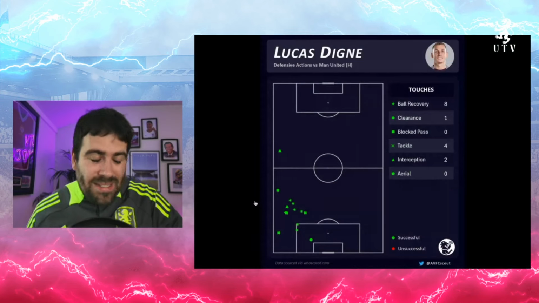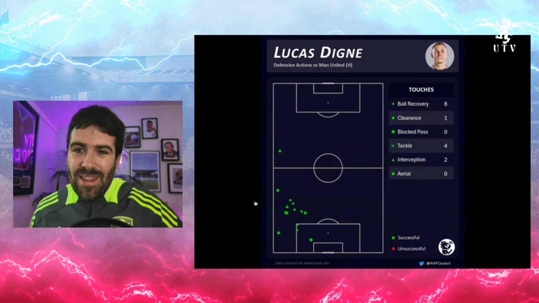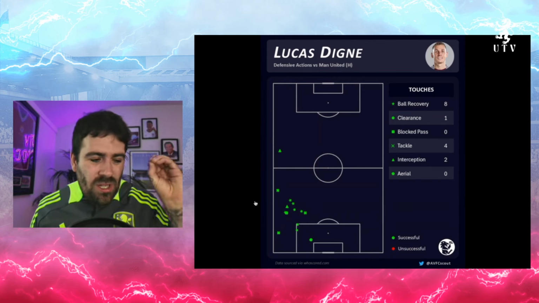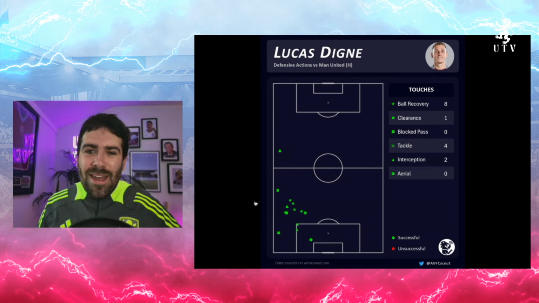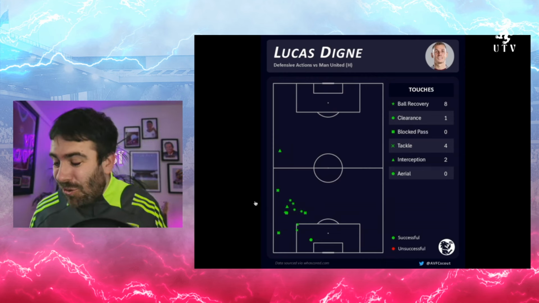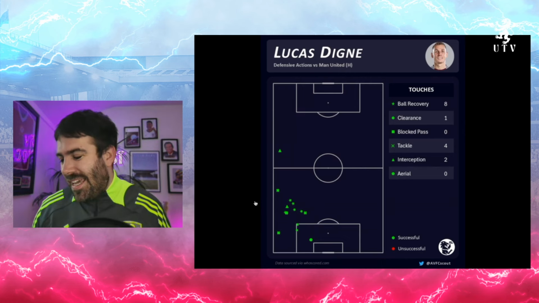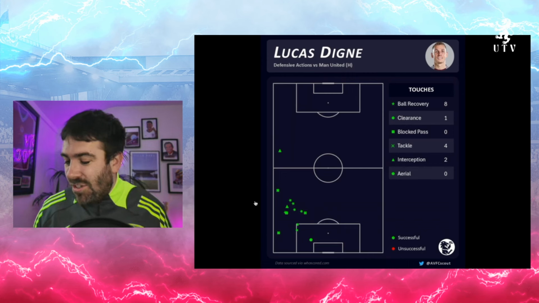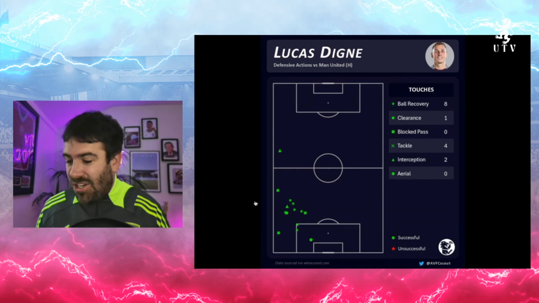One player for me who is Aston Villa's unsung hero is Luca Dean. He's absolutely incredible, and he goes so under the radar. His performances are under the radar, and he's really good for Aston Villa. Look at this here. 8 ball recoveries against Man United, 1 clearance, 4 tackles, 2 interceptions, my man of the match. I thought he was sensational again.